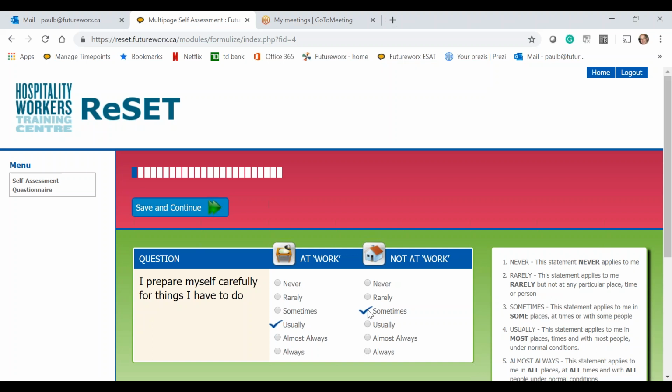The reason we have both of these is because this is a self-awareness exercise. It's a self-reflection. So we want them to try and think about how their work practices differ from the skills that they have at home or not at work. We want them to also realize that their behaviors can shift and change depending on their environment, which is important because this is all about them figuring out different behaviors to use in the workplace. So we just continue like this.